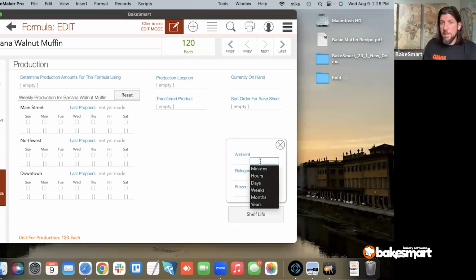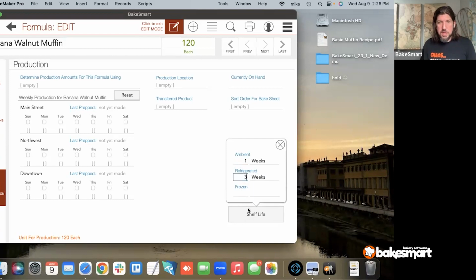We're setting time, right? So sitting out, a muffin's going to stay good, in my house, for a week at least. And then refrigerated, maybe 3 weeks, and then frozen, I just read online, it can last up to 6 months. Right.